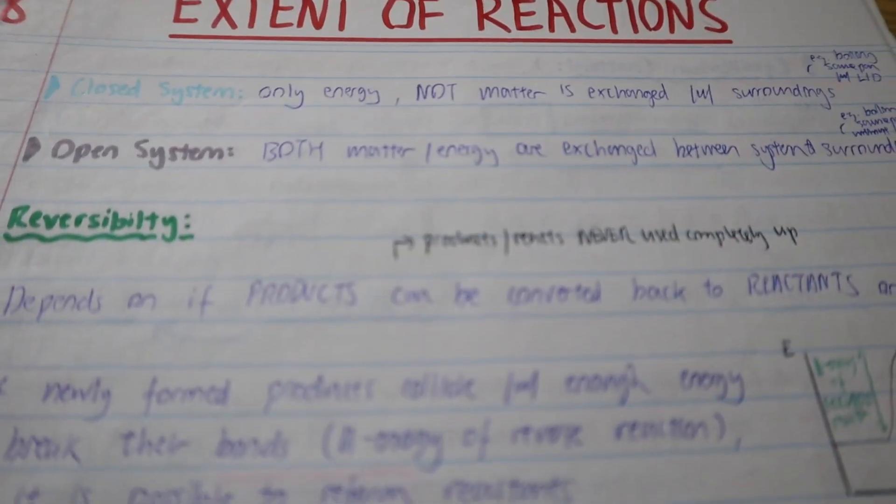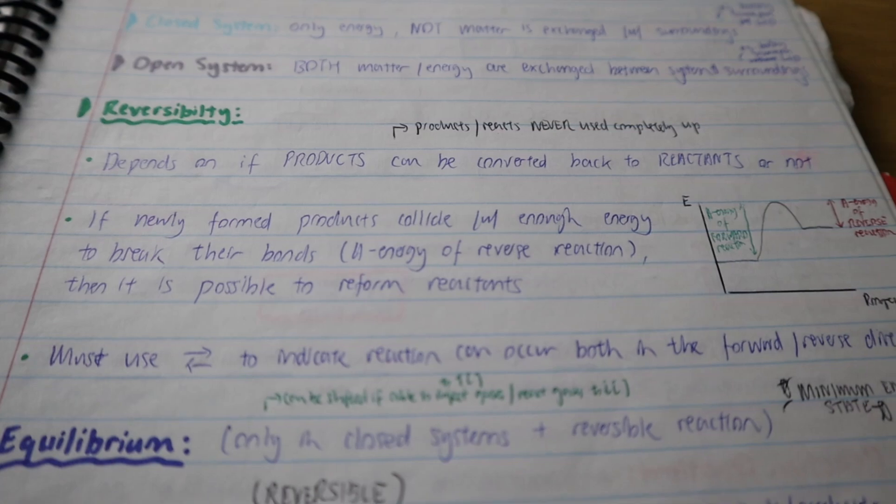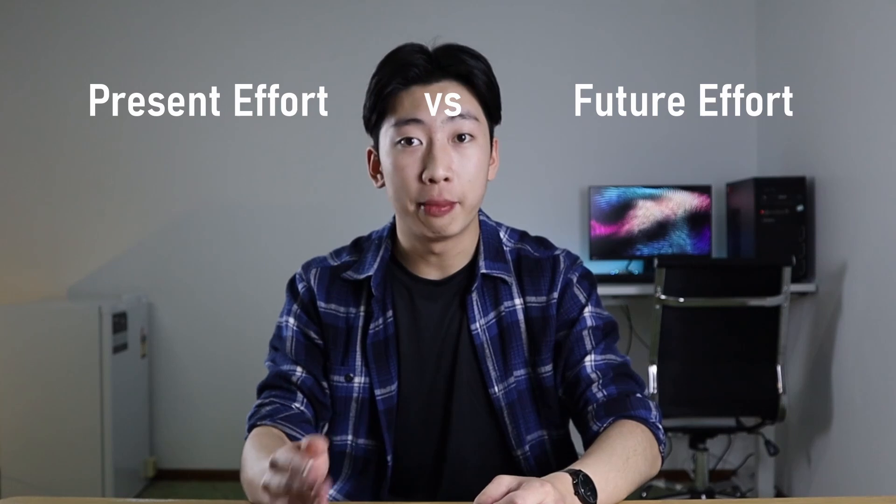After my typed notes, my personal preference was to practice recalling by handwriting those notes again in a separate notebook and filling in any gaps. I'm not an arts person, but I did find it helpful to capitalize certain words and add some color, because it made notes visually easier to read. This hybrid approach exploits the advantages of both techniques. Does it take time? Definitely yes — but the more time I spent making high quality notes, the less time I spent revising, because I understood the content well from this double-layered approach. There's always a trade-off between effort now versus revision later.